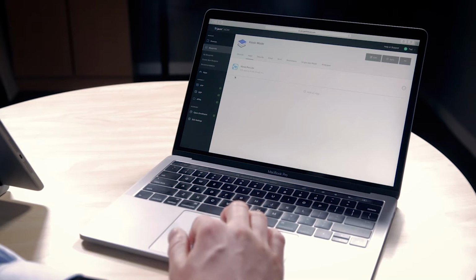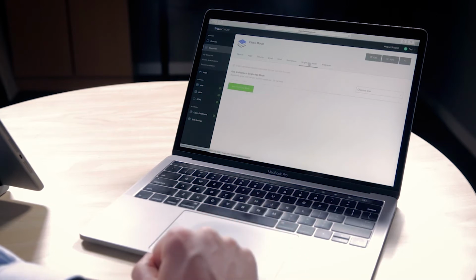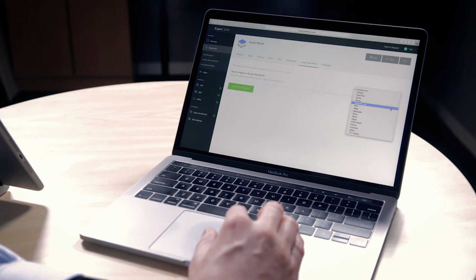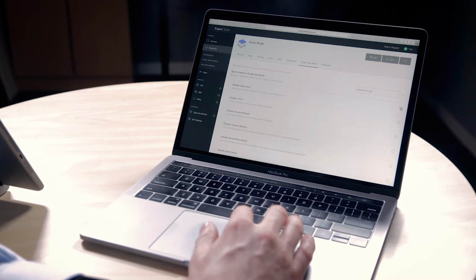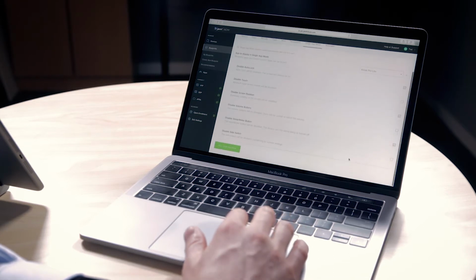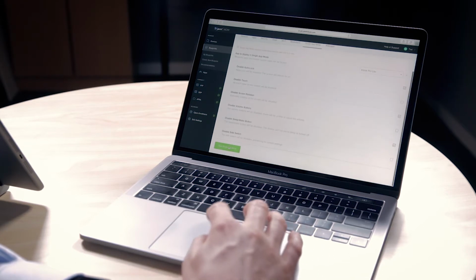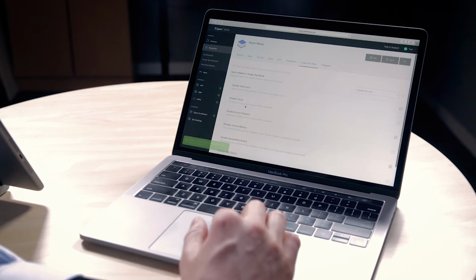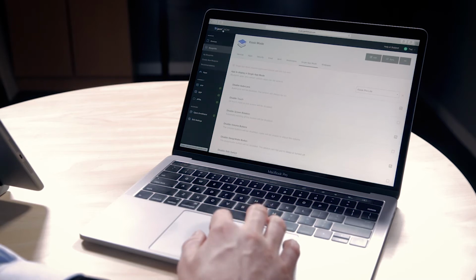Now, what I do with Jamf Now is I select the single app mode settings. I can choose the app that I want to launch, and then I can also disable auto lock, disable the screen rotation, and disable the sleep wake button. So essentially what I'm doing here is I'm turning this iPad into a single purpose kiosk. I'll save that, and in just a few moments, this will be applied to the iPad right here.